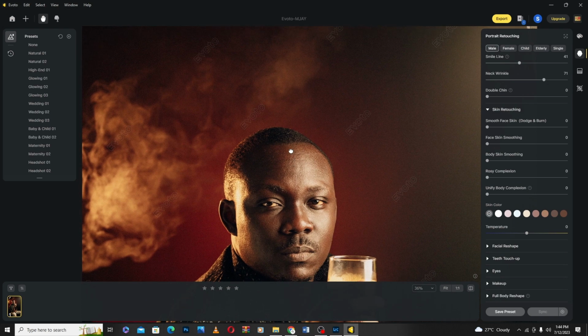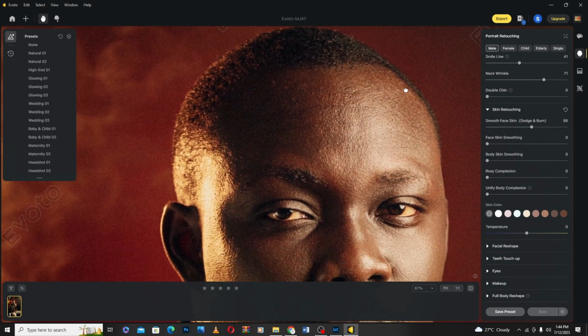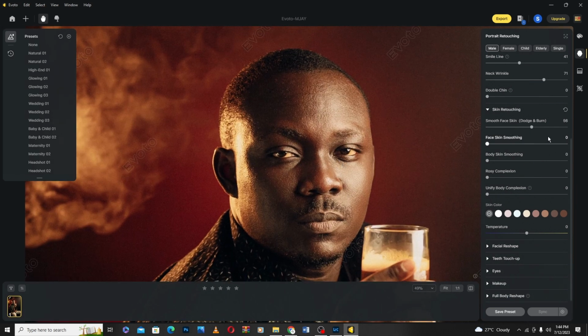Just look at what is going to happen here. It says smooth face skin. Let's push it. You see, and it adds dodge and burn. So let's maintain it around 50. Face skin smoothing. Look at what is going to happen. I'm pushing it way further.